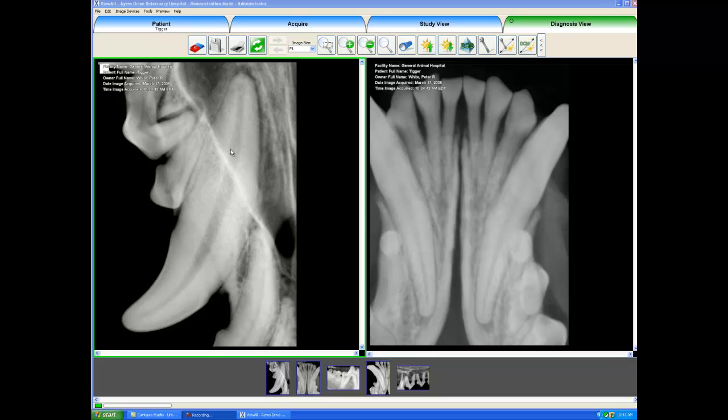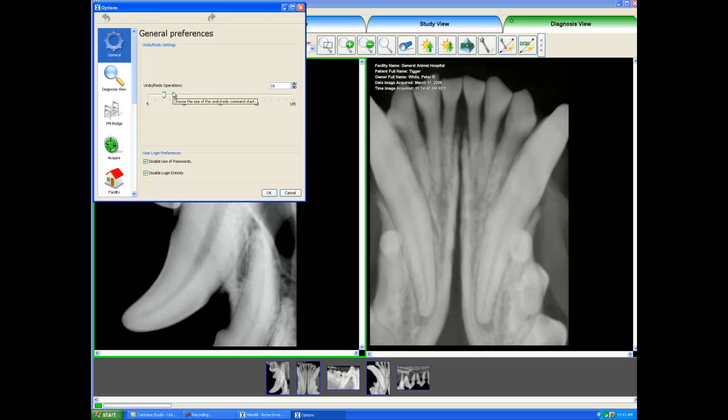Hello, I am Mark Thatcher, and I am going to show you some of the different options that you can set in ViewAll. I will come up to the Tools menu and select Options. When I do that, we have different icons here for different areas of the software. I'm on the General tab, which is where it starts. For example, I can disable the logins when I first open the software so it doesn't actually ask me to log in. It will just automatically log me in as an administrator.